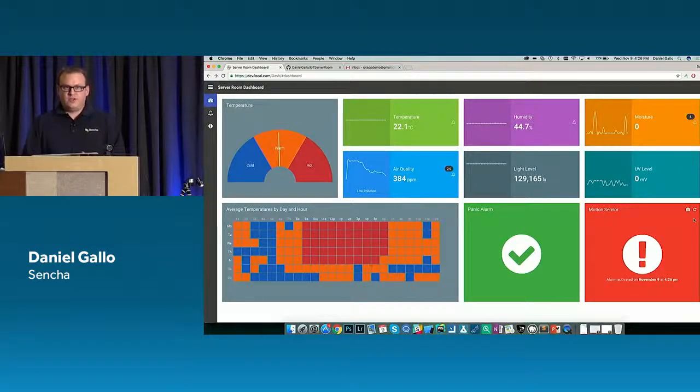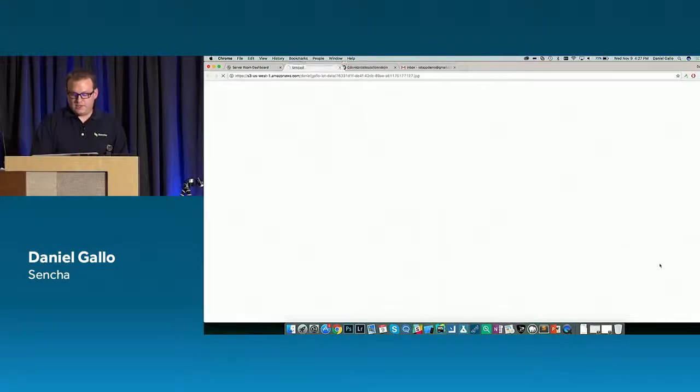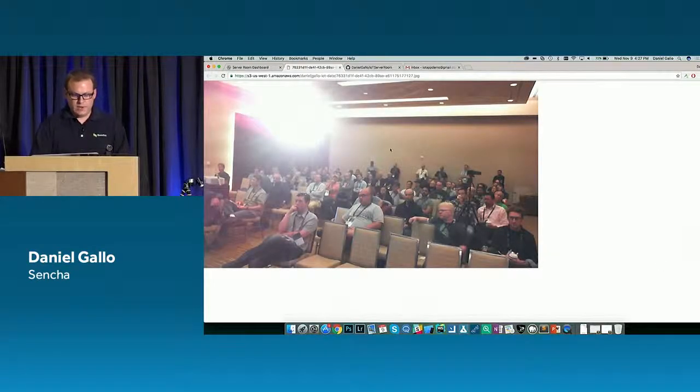So I basically send two alerts to the application. As soon as motion is detected, we send a message to PubNub, and this highlights the panel red. When the photo has been taken, which can take a few more seconds, we send through the URL of that photo. So then we can see everyone in the stage here, and we can bring that up in full screen. And because I'm using AWS, that's the URL it's loading up.